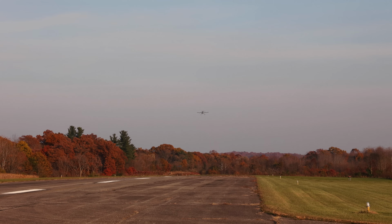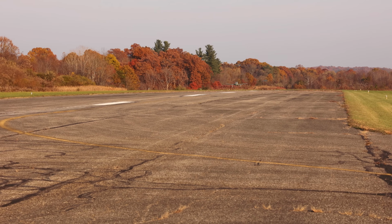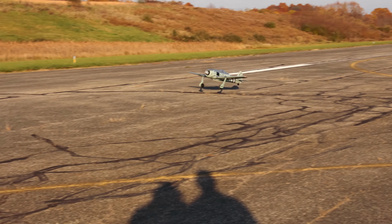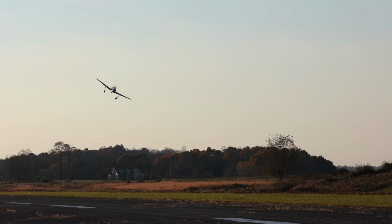I see both wheels. Okay, so it jerks to the right, you said. Well, I can't remember now if I need right rudder or... You said left. Okay. Oh, man, that was a bounce. That's fast. Go, go, go. Let's go around. Good call, good call.